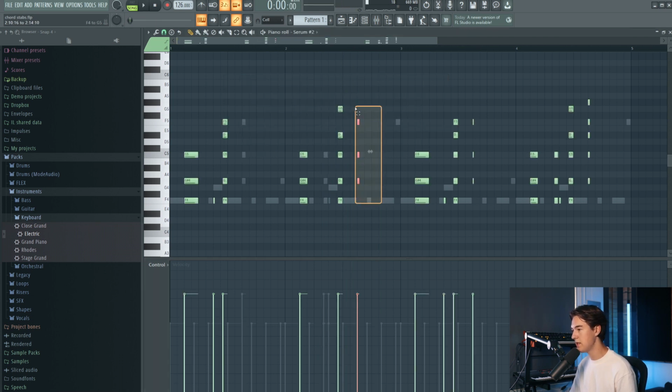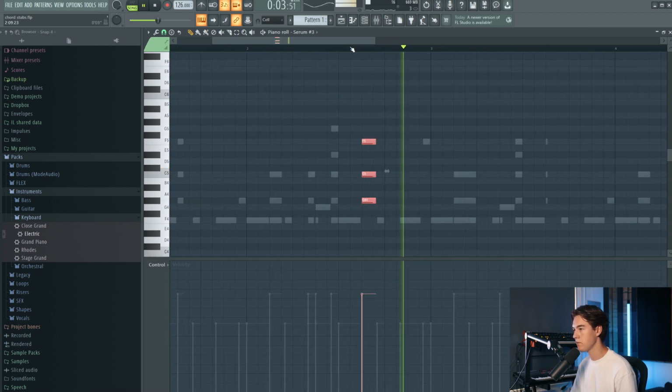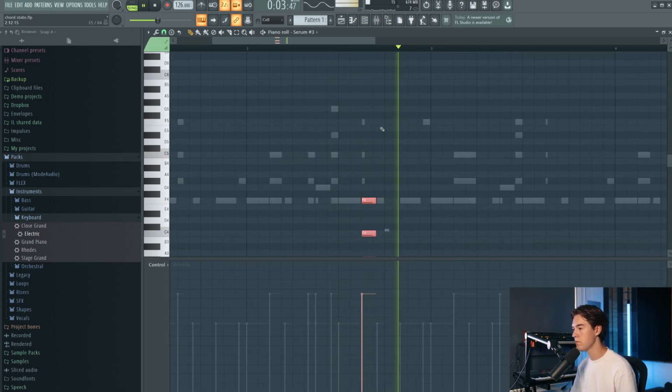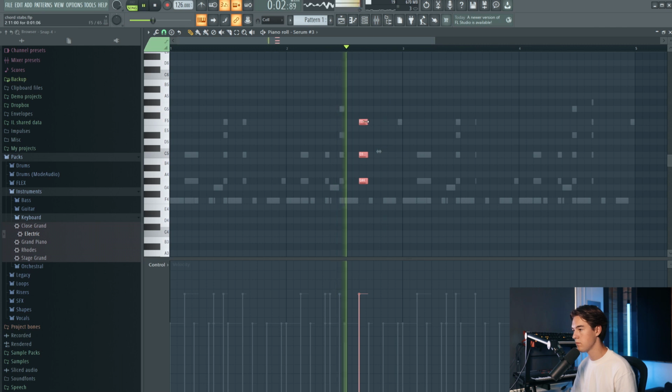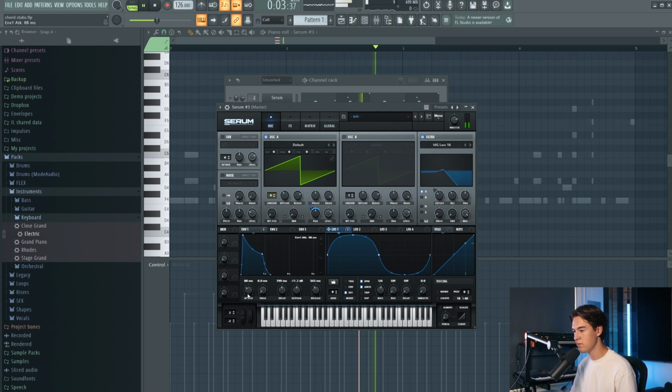And maybe pick this one as well at the end of the bar and then put it into the saw sound. Let's shorten the attack a little bit.